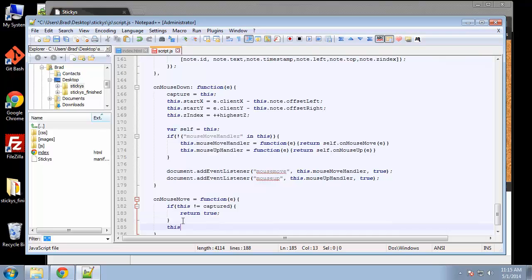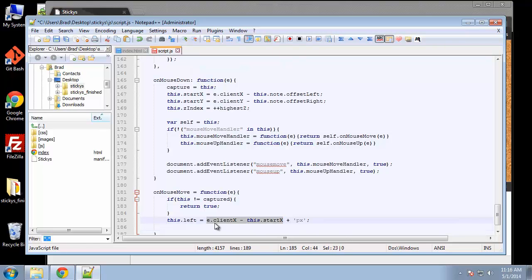And then underneath, say this dot left. The left property is equal to e dot clientX minus this dot startX. So this is basically going to let us move around the note in pixels.